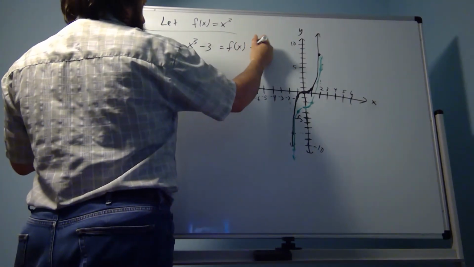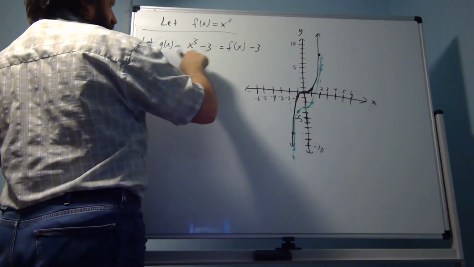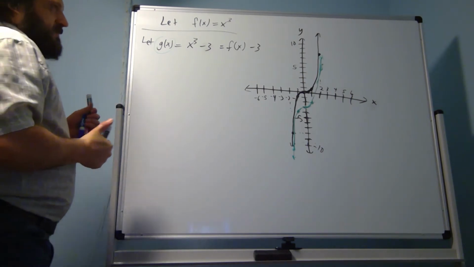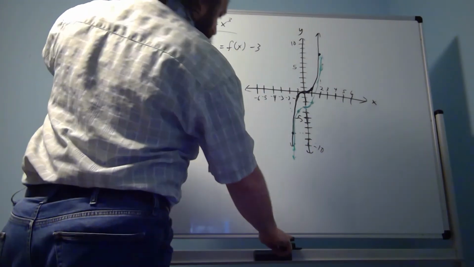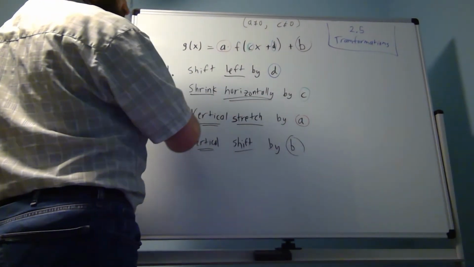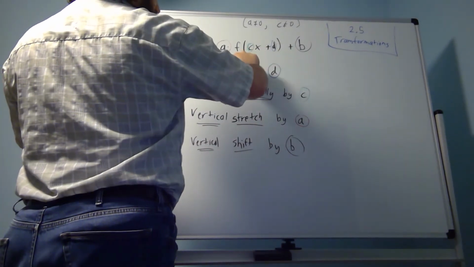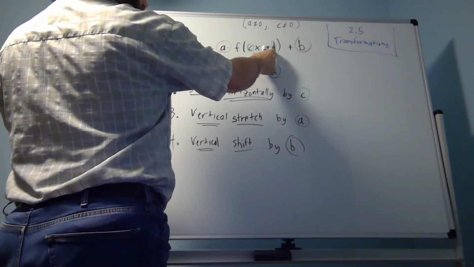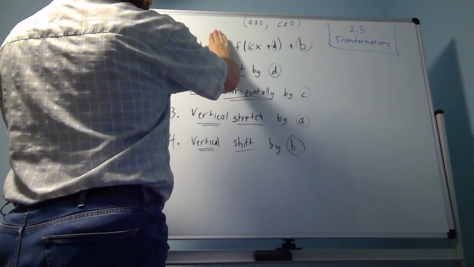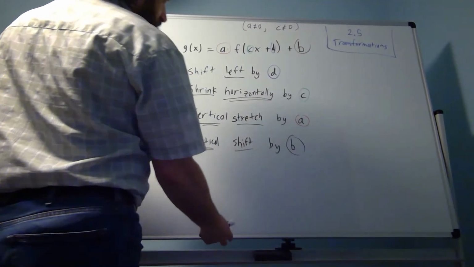Well, you have to sort of recognize that this is in the form f of x, but then we subtracted 3 from it on the outside. If you look at the original pattern, I called that b. So it's a vertical shift by b. B was -3 because we have the function f, with stuff on the inside of the parentheses. Here a is just 1, so there's nothing here that actually does anything. And then we add b, which is -3.